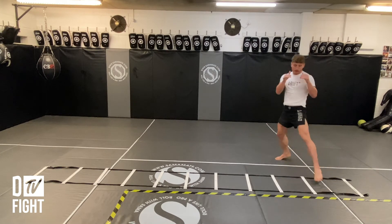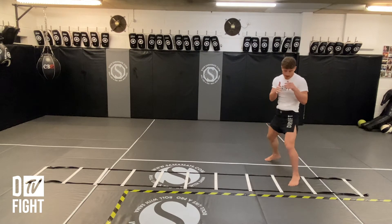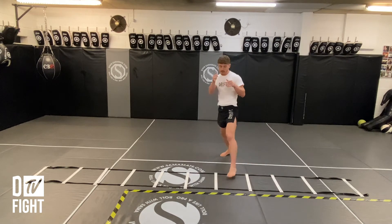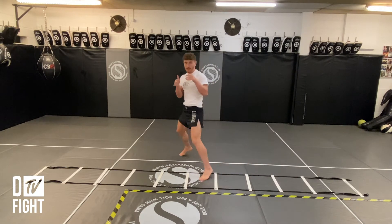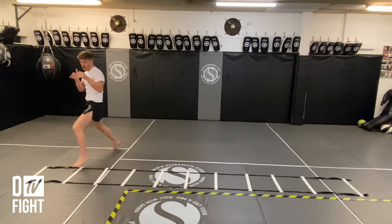The first thing we do is we slide all the way out of the box, then you're going into the box next on the right hand side. So you're coming all the way out, all the way in. Once you get used to this rhythm, you start doing it continuously — staying on the ball of your foot, moving in and out.